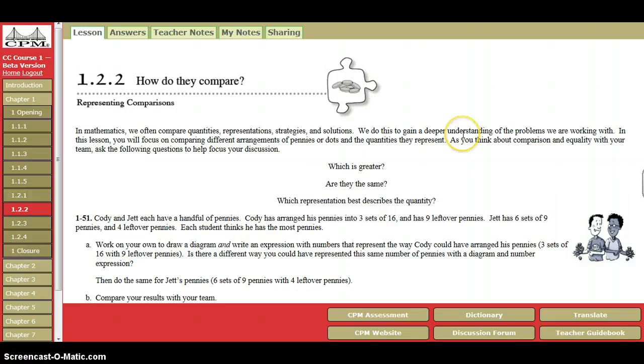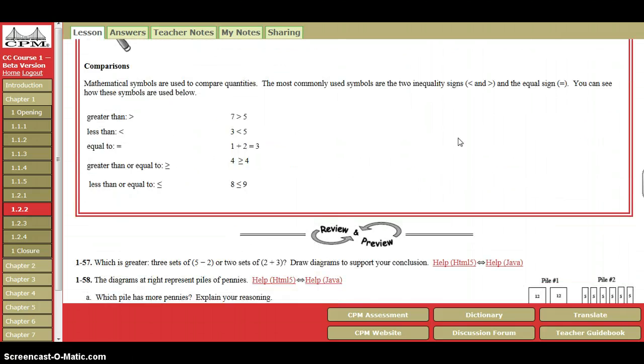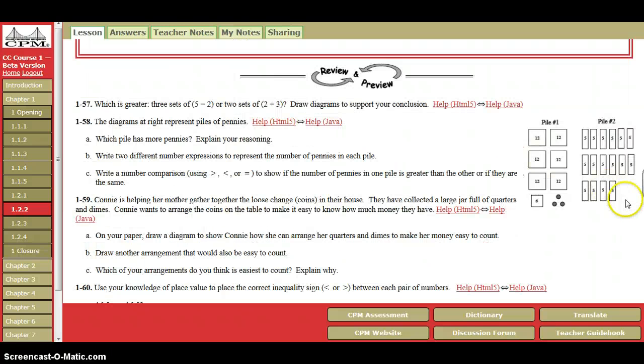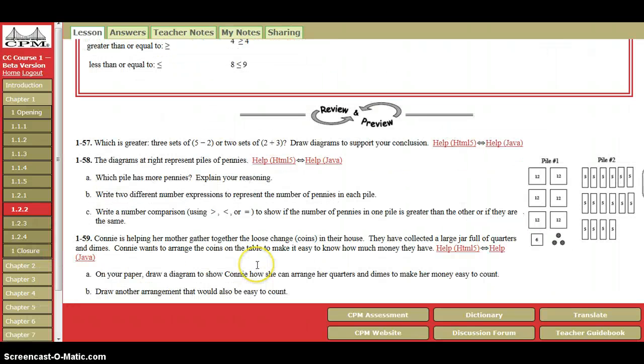We had a relatively easy day today working in class on writing expressions. I'm going to scroll down here on my screen, as you can see, down to the review and preview portion. Your responsibilities for homework tonight are 157, 158, and 160, A, B, and C, not D. And you don't have to worry about 161 if you were given permission for that.